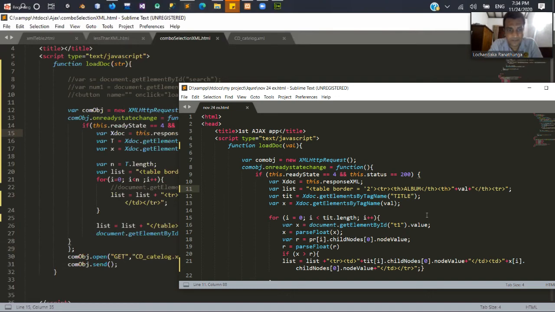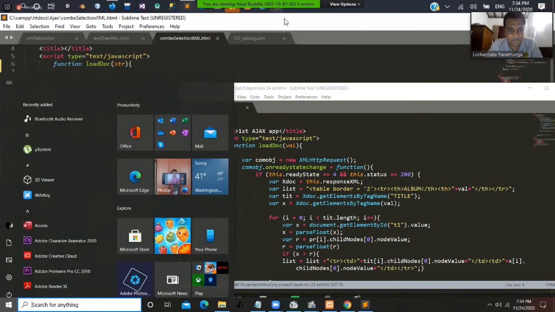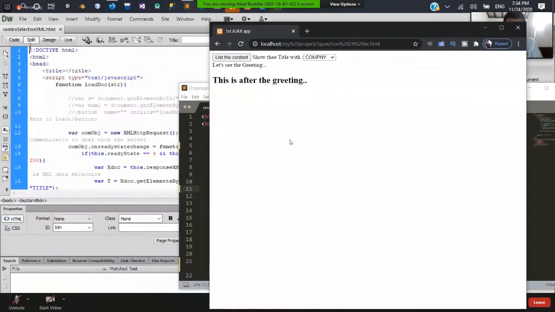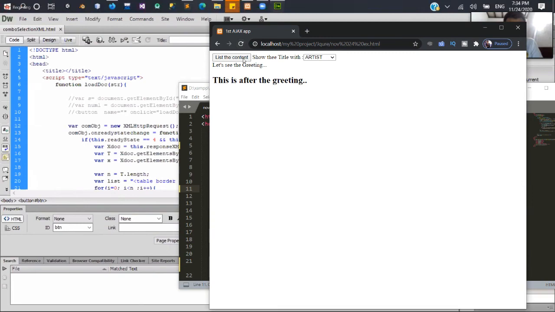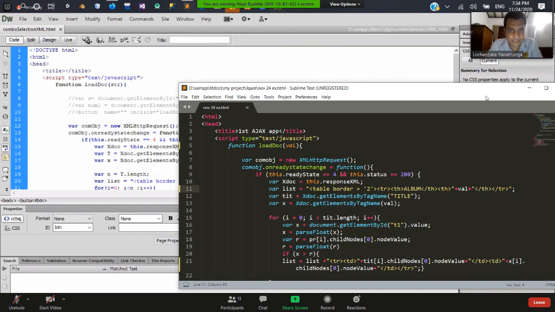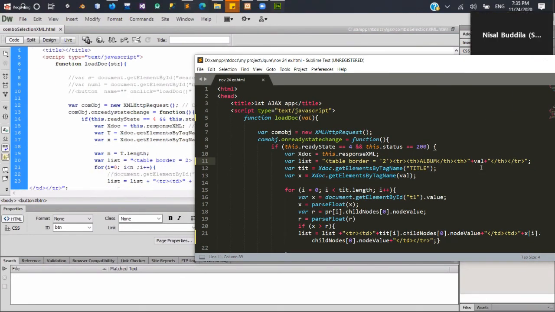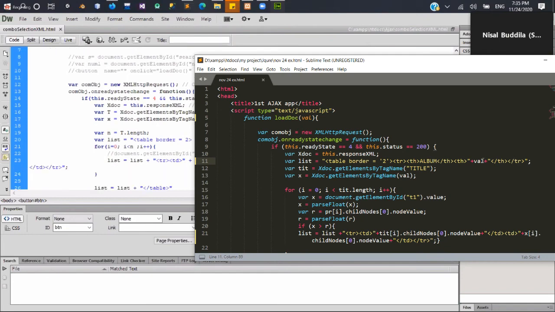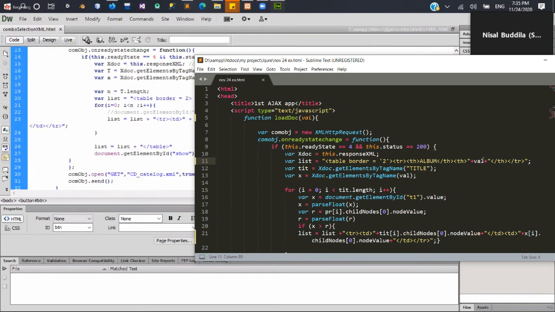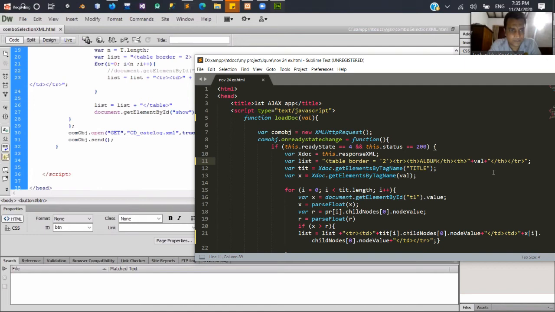This TD, xi node value, child nodes. That one is okay, right? Nothing highlights, right? Yes, sir. Go down.